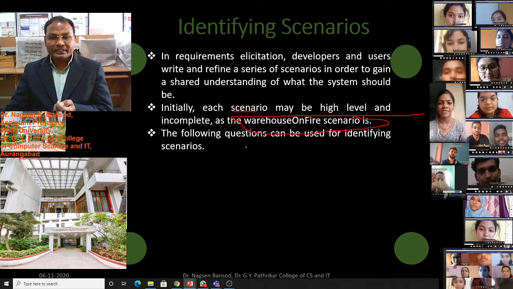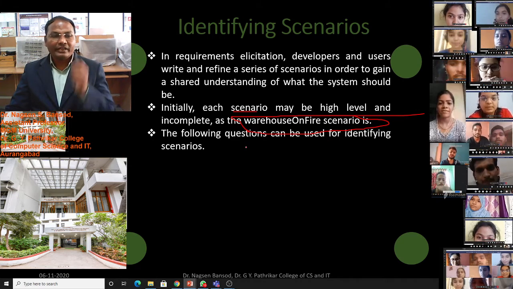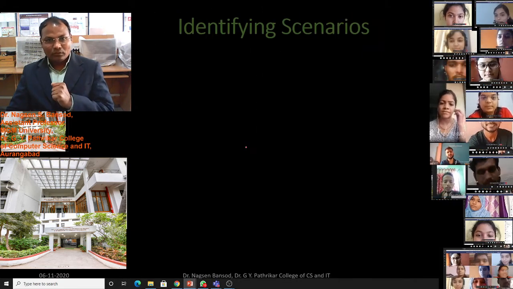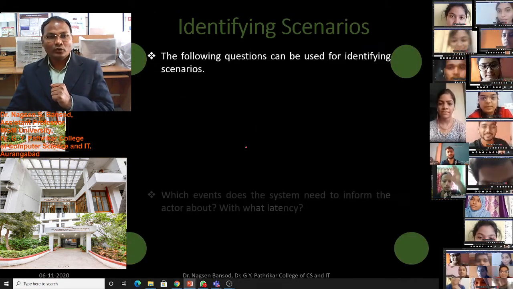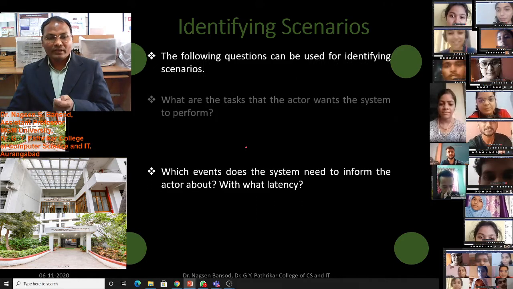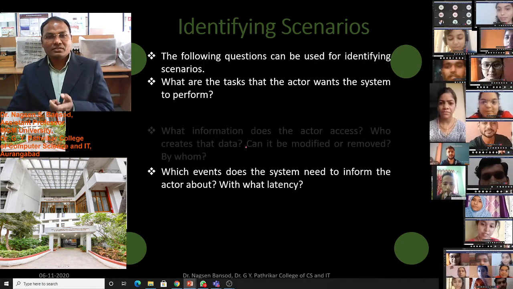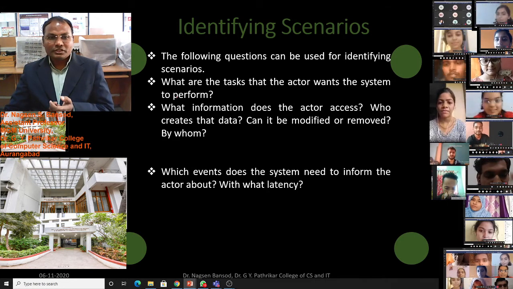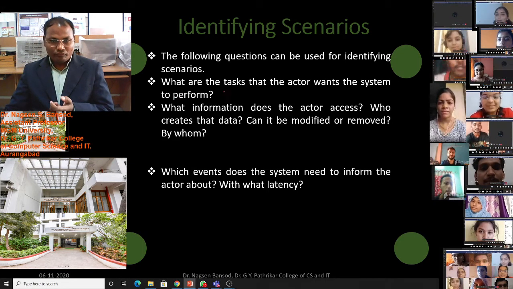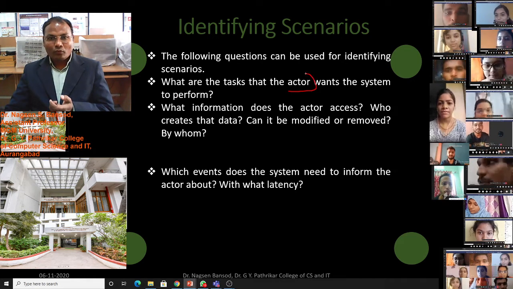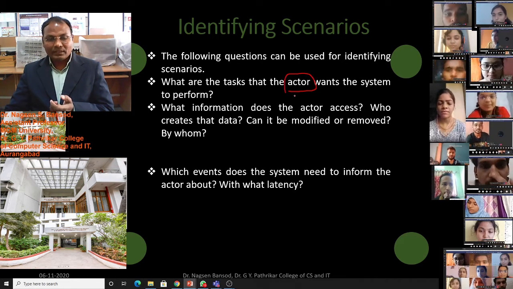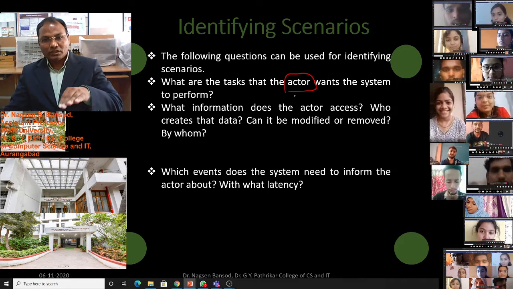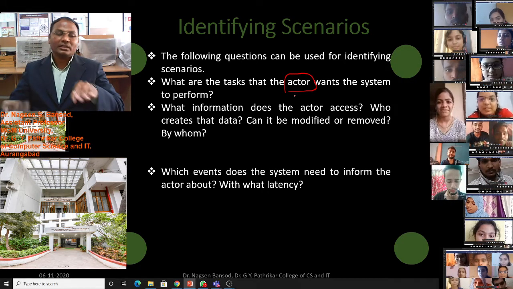The following questions can be used for identifying scenarios. What are the tasks that the actor wants the system to perform? Suppose we have one actor as a watch user, then what can he perform?